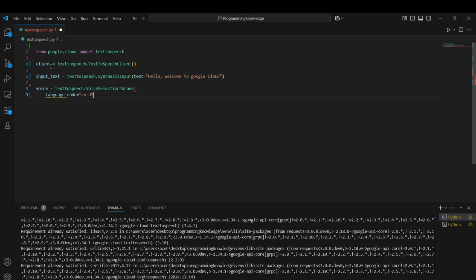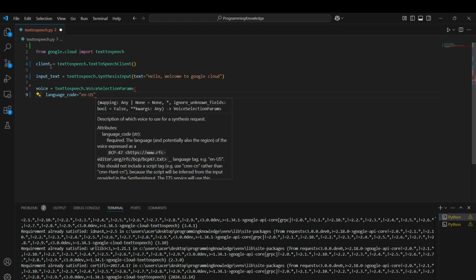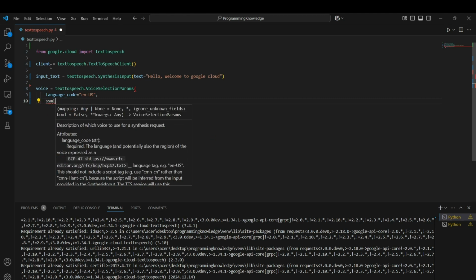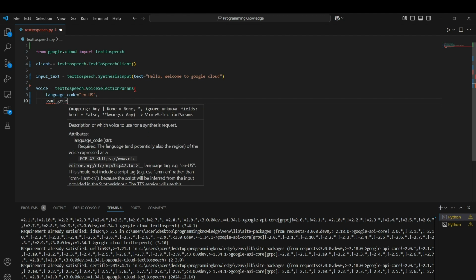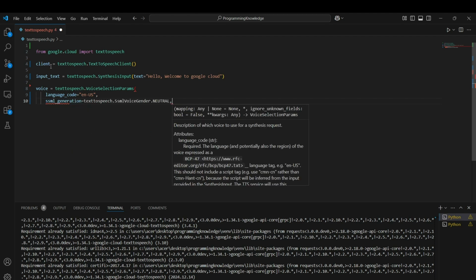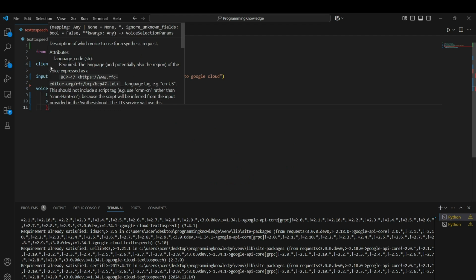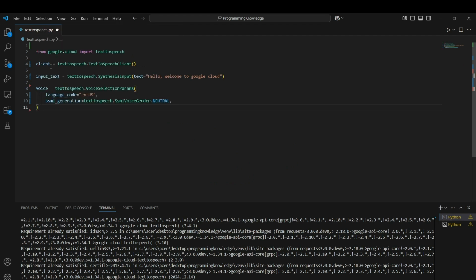For example, I can use the language code en-US for my speech client. Now, I can actually use the gender as well, SSML gender. I can choose it to be neutral. All right. You can put as many customizations as you want. There are multiple customizations for these selection parameters. You can look out for documentation as well. All right.